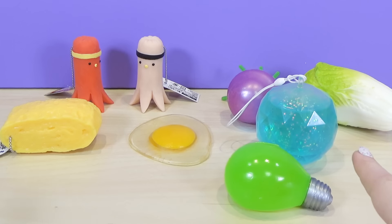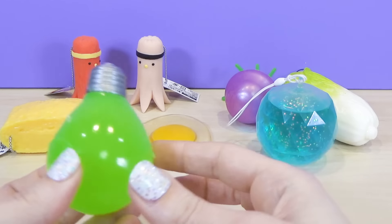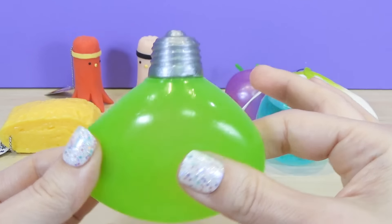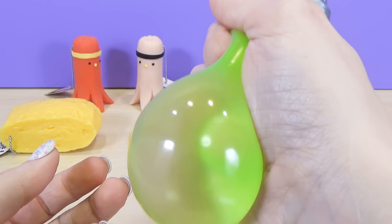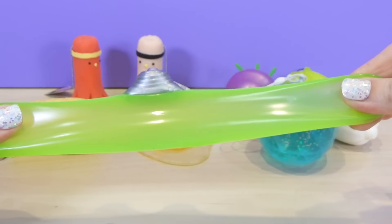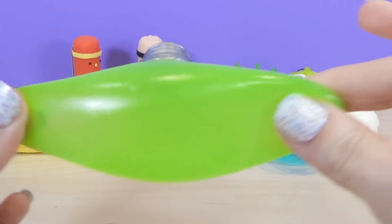I won some of these, and we are going to cut them open and see what's in them. You want to know why Dr. Squish cuts open squishies? Because I love each and every one of you people right there, and you guys want to see what is inside. So we are going to start with this awesome light bulb. I love this — it looks like a real light bulb, but it's super duper squishy. I am certain this is just a water squishy. It is incredibly stretchy and incredibly soft, but I just think it's going to be full of water. What do you think? Full of water? I'm pretty sure.